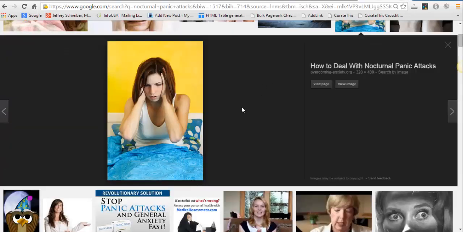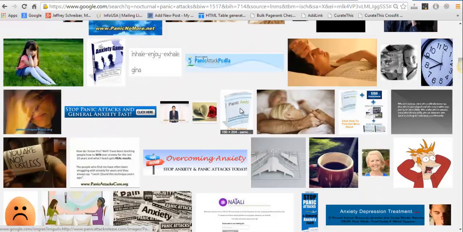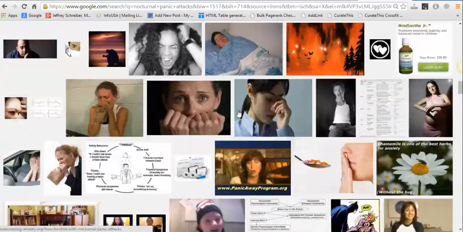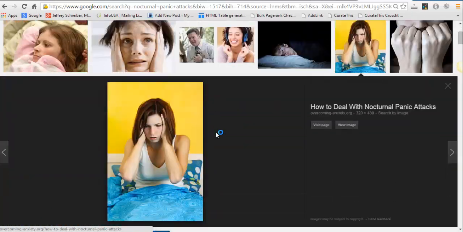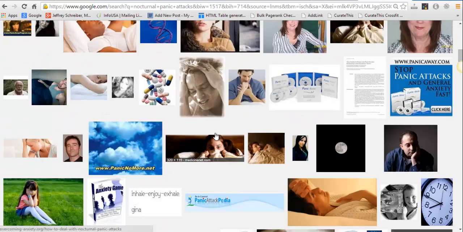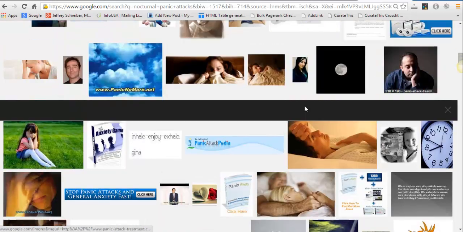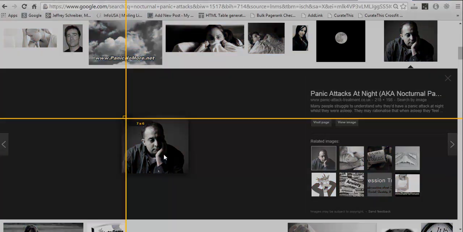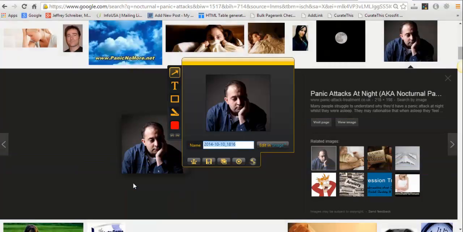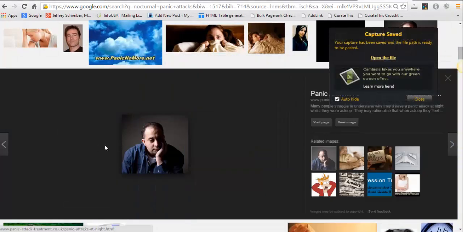All right, so I'm going to grab another image or two. I like that one. Who looks especially upset and miserable? Got nighttime panic attacks. Come on, give me something good here. All right, this guy looks pretty miserable. This will be just a little pic to throw in there somewhere to break up the text. Effects of, effects, I don't know. If you haven't noticed, grammar's not my strong suit.